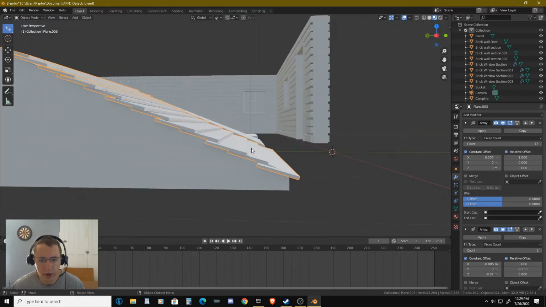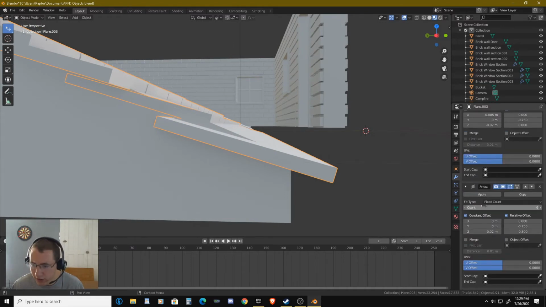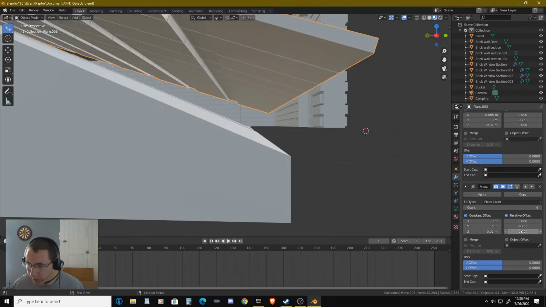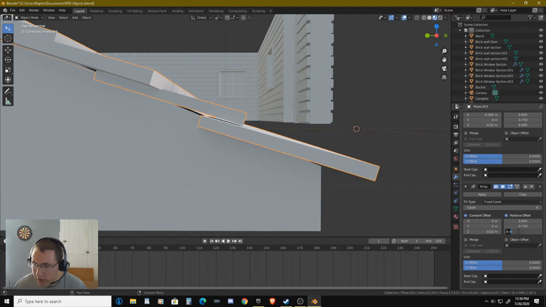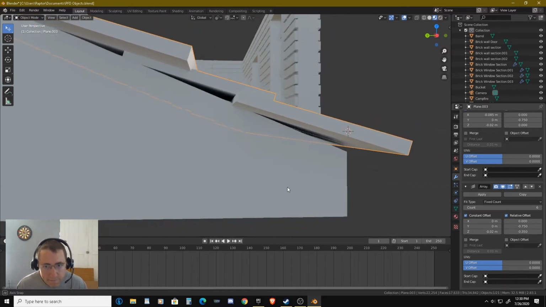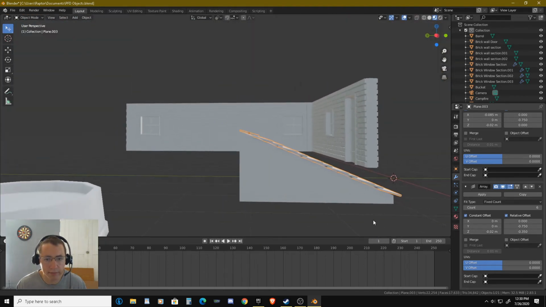Okay, so we're going to look down here, because as you can see our offset is just a little bit too high there. So we're going to go ahead and set this one to 0.4. Nope, that's too high. Oops, negative 0.4. There we go. And even that's just a little bit too low. So let's go negative 0.35. And I'd say that's about perfect right there.